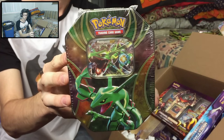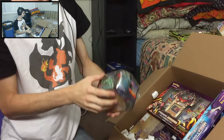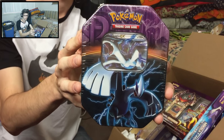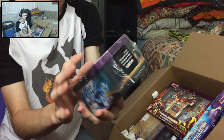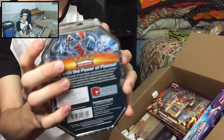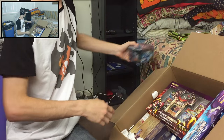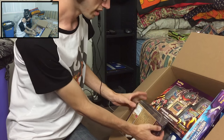There's Rayquaza from the trio — I actually nearly dropped that! And then I got the Lugia tin as well, which looks pretty badass. I love the purple design on the top there. It's from that trio with Tornadus and Deoxys, so I decided to complete the trio by buying this one as well. It looks better than I expected.